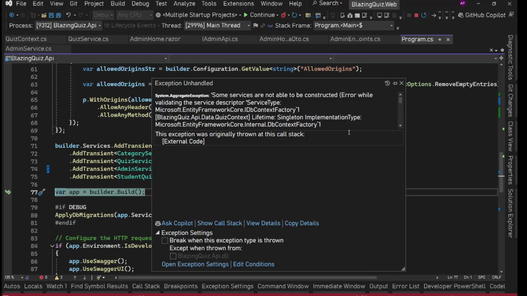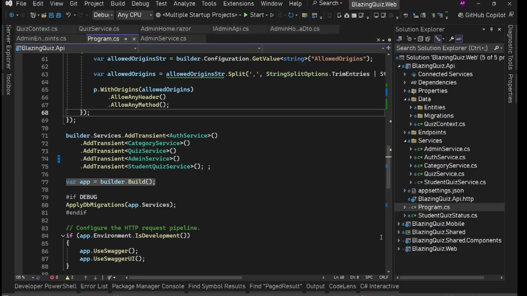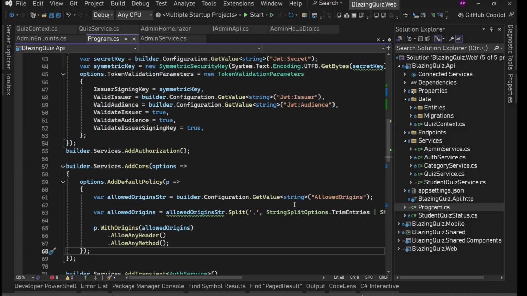Okay, let's read this error actually. Some services are not able to be constructed, and service type is IDbContextFactory. Lifetime singleton. Okay, yes. And then it cannot consume scoped service DbContextOptions. Okay. All right. So what is happening here?